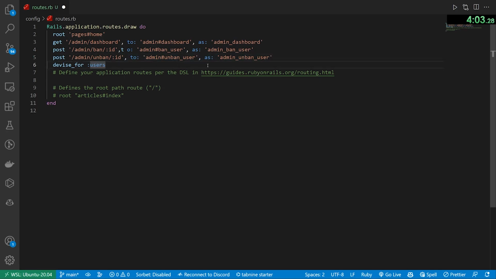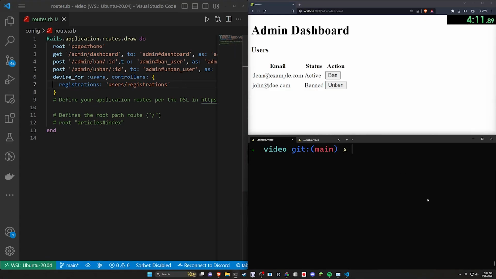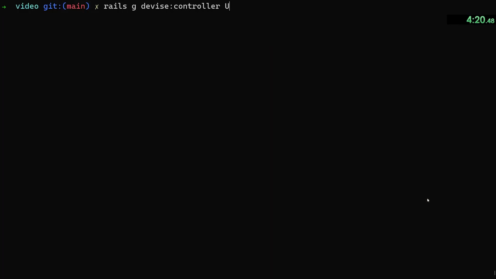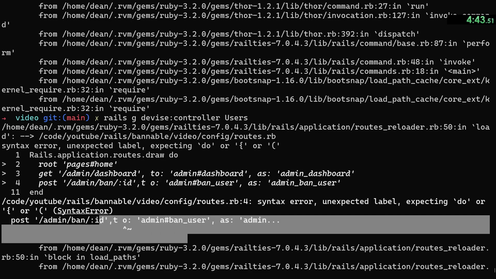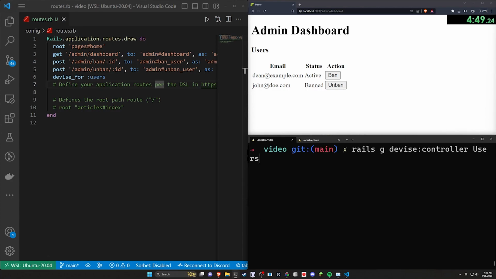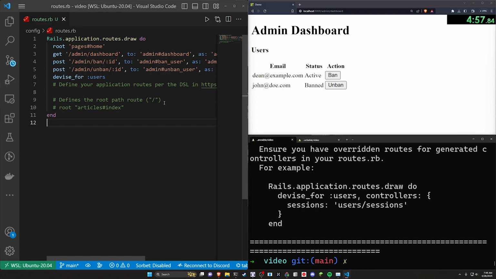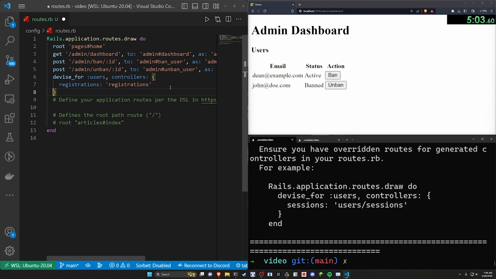Now we're also going to have to modify the devise routes to have a controllers portion where it takes in a registrations controller. So we have to generate our devise controllers. So we'll say, oops, rails g devise:controllers. And this is for the users, I believe. It's unhappy about the, oh, I see there's a space in here, right here. Get rid of this, save this, clear this, run this again. It should hopefully do the devise controllers maybe. There we go. So that works. We now have our controllers. We can now do a comma after the users, do the controllers right here and hit enter on this.